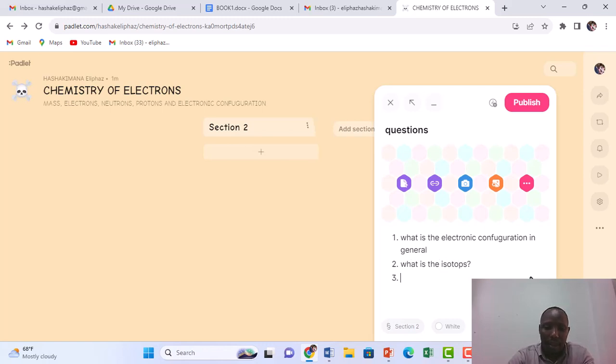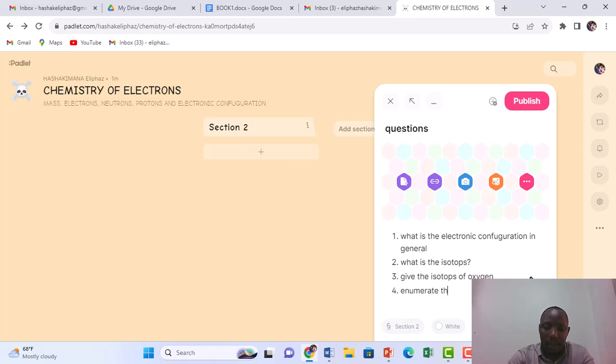Question number 3: give the isotopes of oxygen. Number 4: enumerate the components of an atom. It's about writing different equations which will be published to the audience.